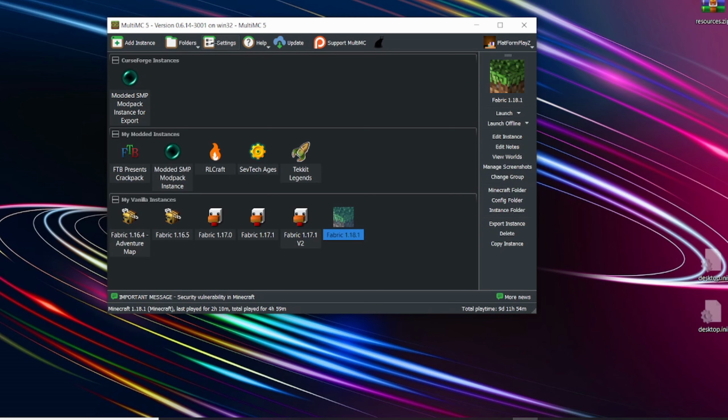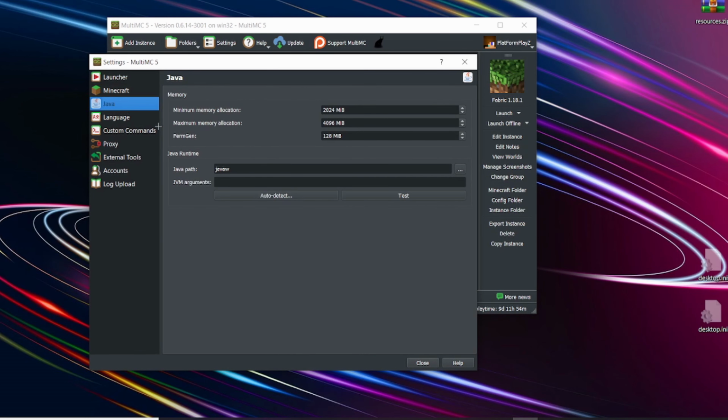It's really all there is to it. If you find it's a little bit laggy, you might want to increase the amount of RAM it allocates to Java. Java is a language that runs in a virtual machine, so you need to specify how much RAM it can use. Minimum I usually set to 1024 and maximum 4096. That's 1 gig and 4 gigs. You can do more, you can do less depending on how much RAM your system has.